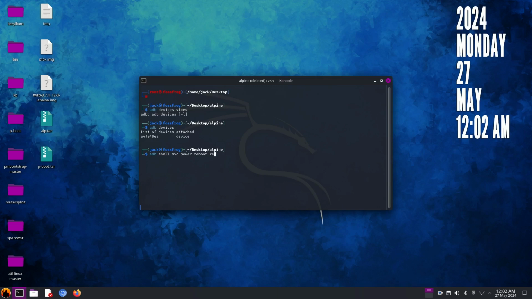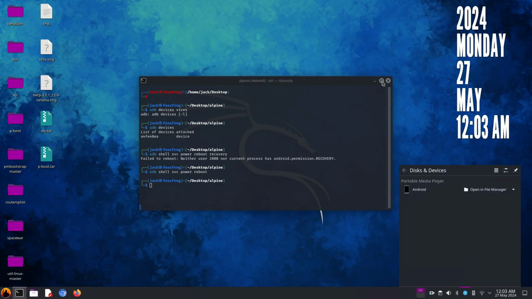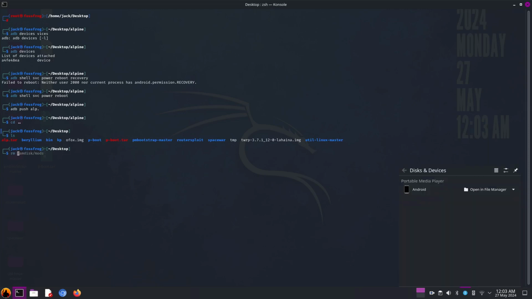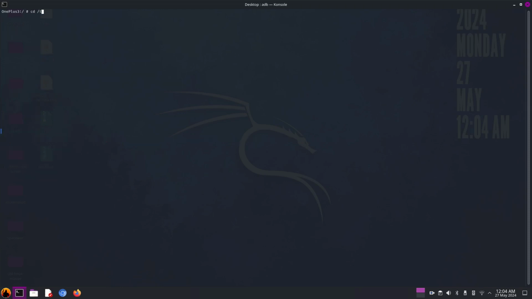My phone is already connected with ADB, so let's reboot into recovery, because we can't repartition while Android is running or if the partition is mounted or in use. So TWRP is up now. By the way, it will work in any other recovery as well. You only need ADB or a terminal in the recovery. I'll send the rootfs to the temp folder and then extract. Now drop into the ADB shell and then I will chroot into Alpine.